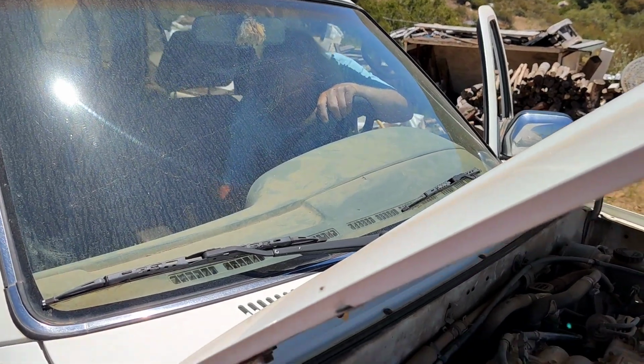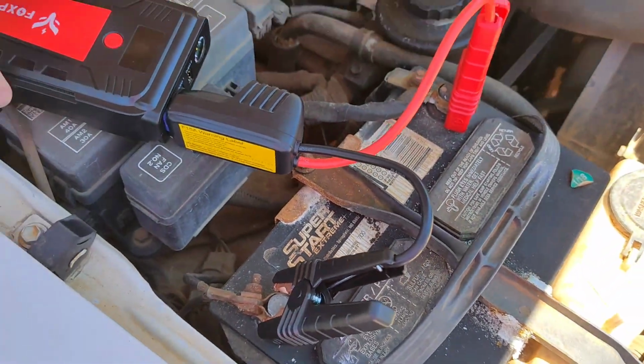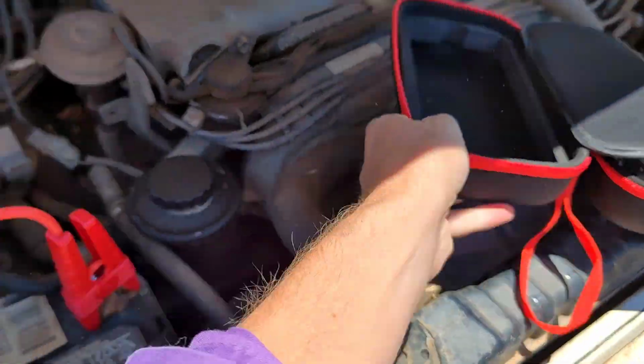Does it start? All right. 0. I'm going to plug it in. Give her a go. Oh! And of course, as you can see, it definitely jumped the truck without a problem. And what do you think of that, Pete? Fantastic. Outstanding.